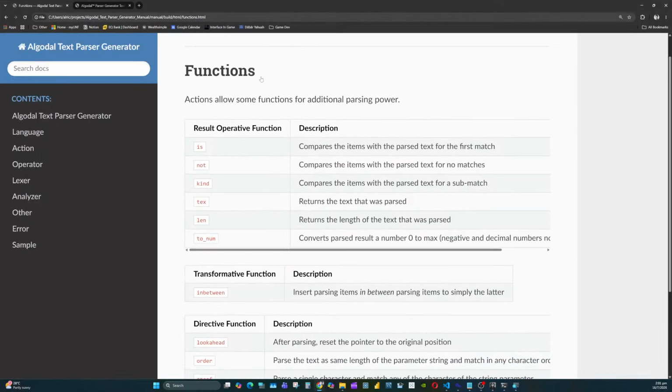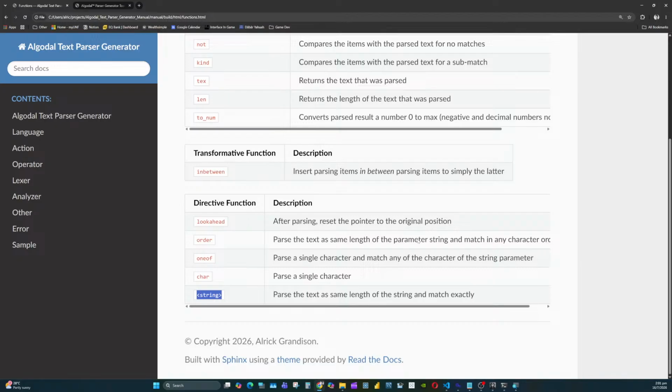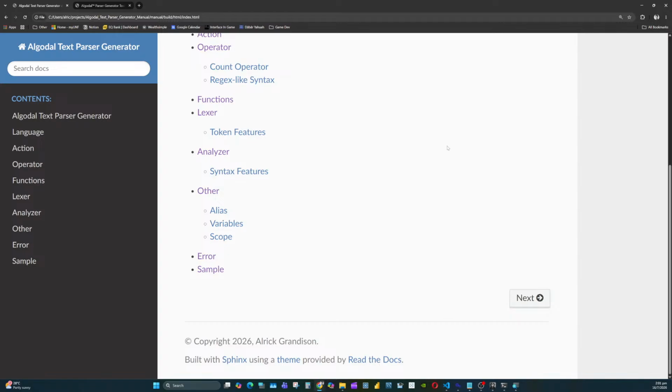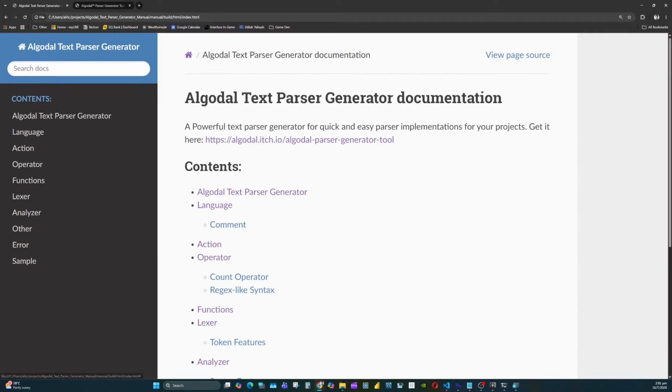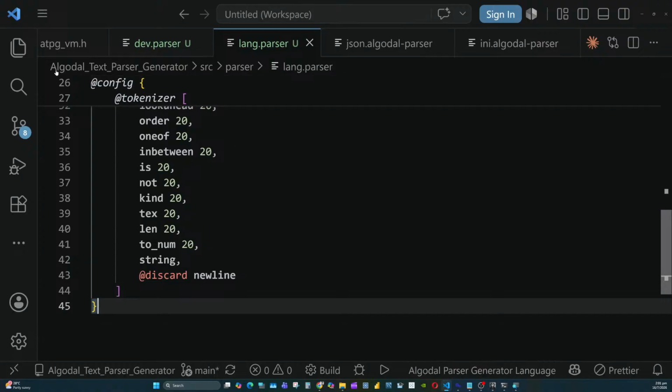Let's see. What next? Why? I don't even have the next. You see, it's missing from here. I mean, this generation thing is so annoying, right?